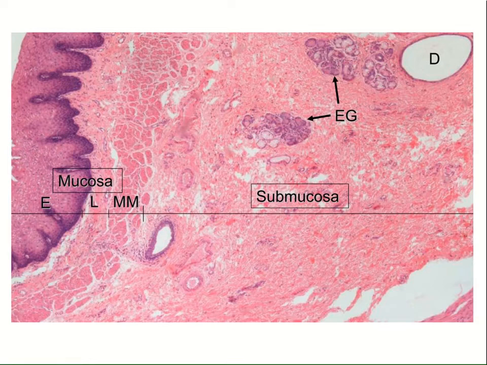This is a histology slide prepared from a cross-section of the esophagus. This is the luminal side. You can see the thickness of the mucosa here, which consists of an epithelium, lamina propria, and a muscularis mucosa. The epithelium consists of stratified squamous non-keratinizing epithelium here, and the lamina propria, as you can see, is formed by loose connective tissue, and the muscularis mucosa is formed by smooth muscles.